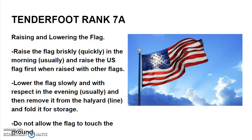Raising and lowering the flag. Raise the flag briskly, in other words, quickly in the morning usually, and raise the flag first when raising it with other flags. Lower the flag slowly with respect in the evening usually, and remove it from the halyard, the line that it's attached to, and fold it for storage. Do not allow the flag to touch the ground.